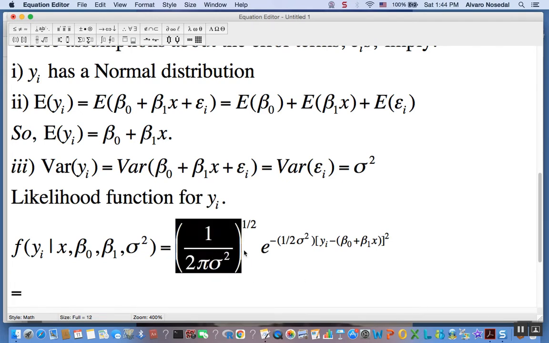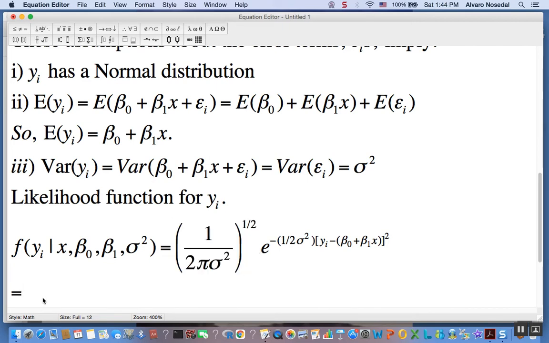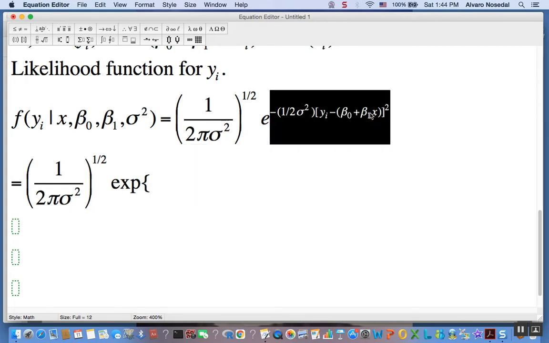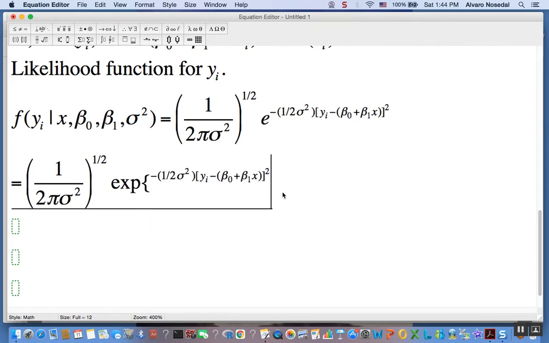Another notation that you could find would be something like this. And so it would be this, times, and then this, meaning e, and then we would have a huge exponent here, and we would have something like that, right? Okay, so same thing. Just notation, in case you see it in some textbooks. Okay, so that's the likelihood for a single observation. Okay, now remember that in this case we have 5 observations. Okay, so here we go.